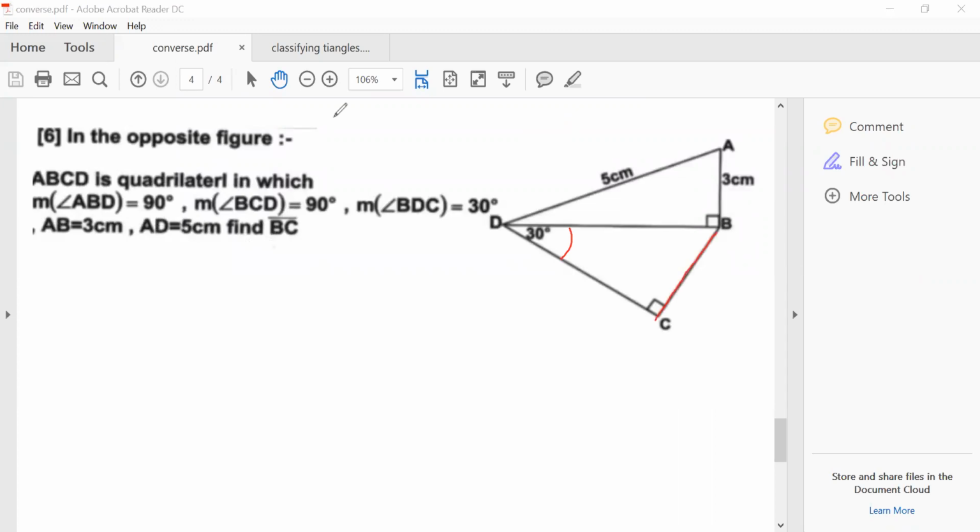First, who can help me? I have 4 minutes. Please, I want to finish this in 4 minutes. Who can help me to get BC? BC is in a triangle where nothing is given. I have neither DB nor DC nor BC. So I have to look at the 30-60 triangle. I want now to get BD first.